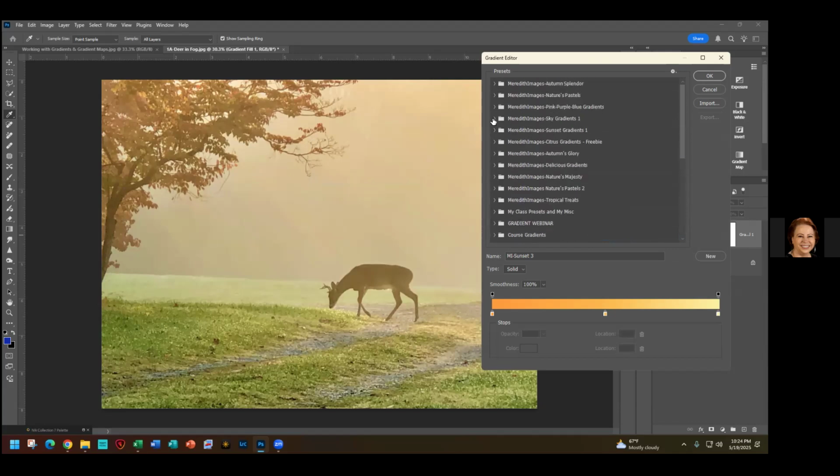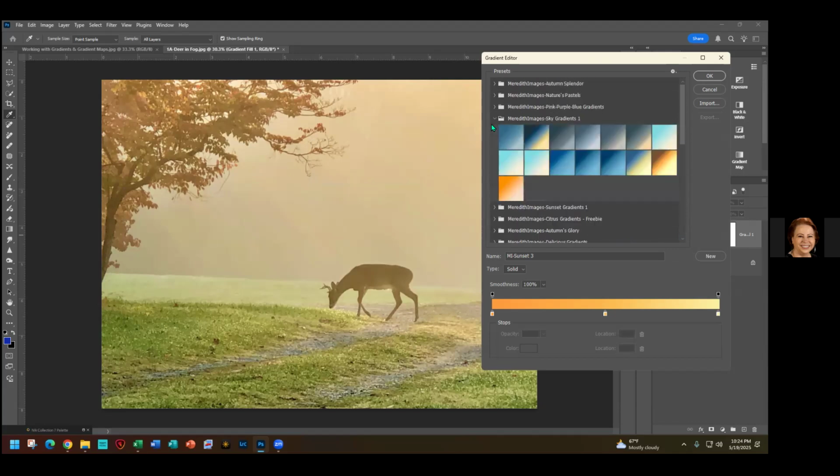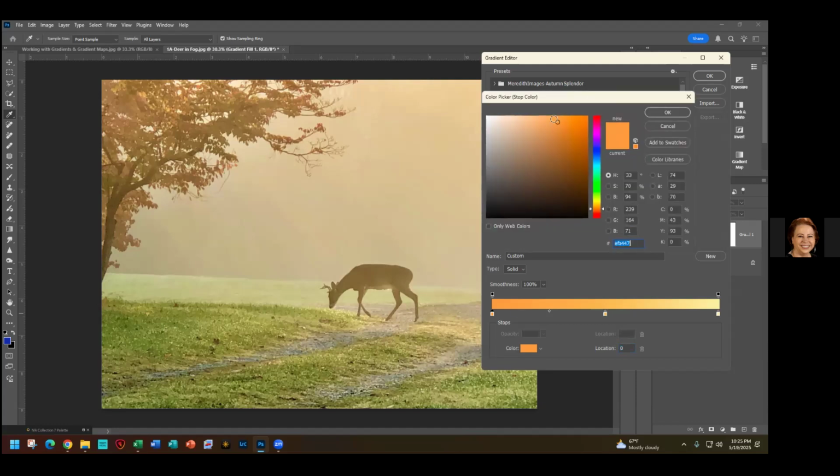For a lot of these, I will sometimes take an image and choose colors, like take a sky shot. Say these are my sky gradients. So I may take an image of a sky and then choose the color point and select colors right from an image. Otherwise, you can just click on the color stop and then click in your color box and say, I didn't like that orange, it's maybe too dark.